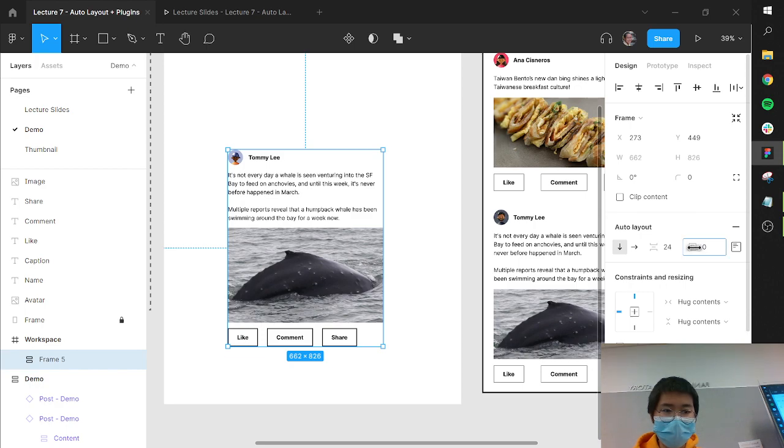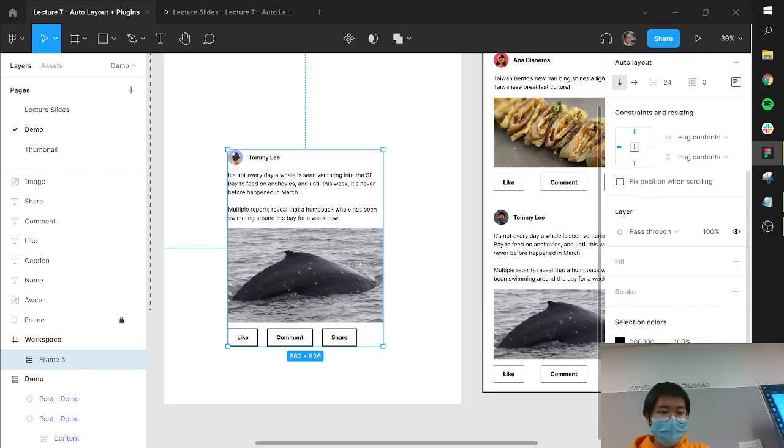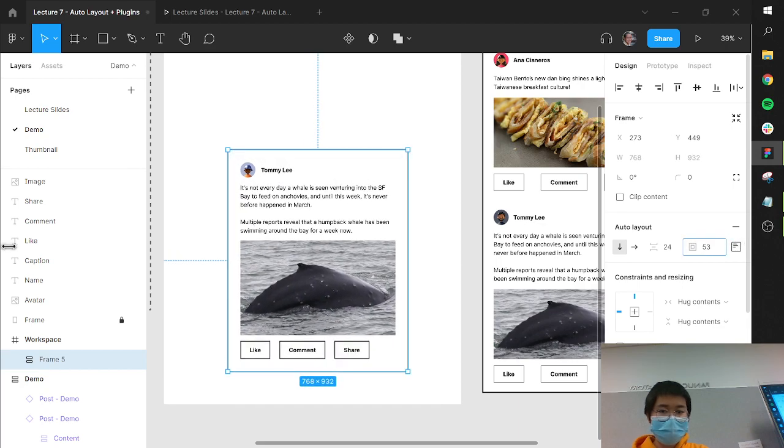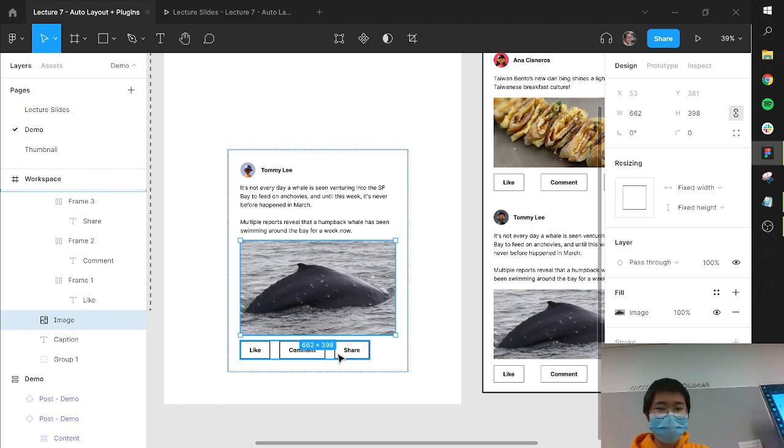Okay, let me see this. I'm going to add a little bit of padding to the edge. I'm going to add a stroke, so we can see kind of the edge of the frame, and then add a little bit of padding so I know what that looks like. That might be a mistake. We will see in just a minute.